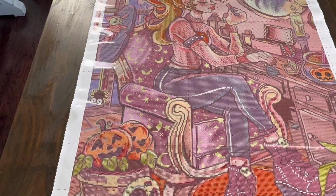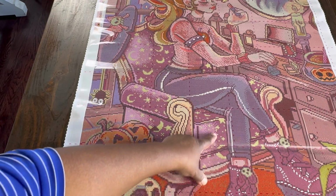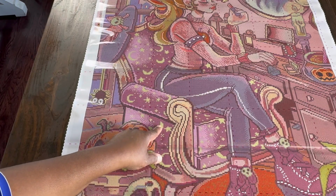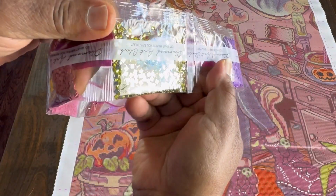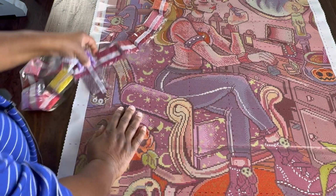So our next is the iridescent diamond. Oh, that is gonna be cute. It's in her chair. It's the moon and stars in her chair. That is gonna be so cute. So all of the decorations in her chair is that iridescent diamond. That is gonna be beautiful. Oh my goodness. Let me show y'all again, in case we have forgotten. That right there is going to be all in the moon and stars in her chair.